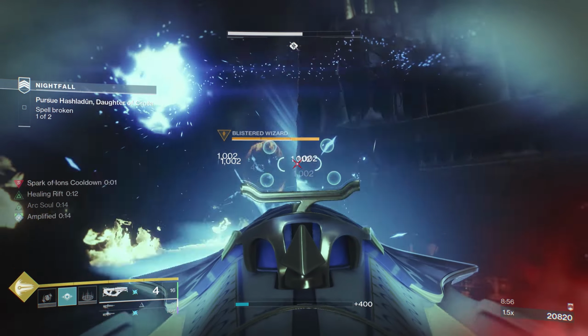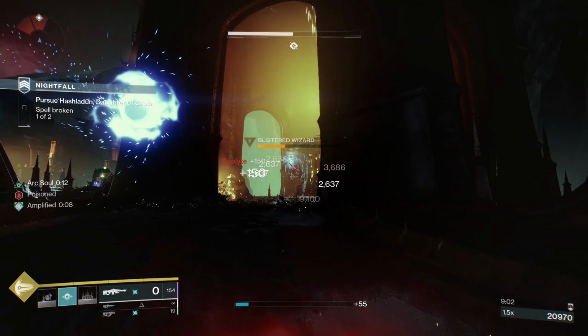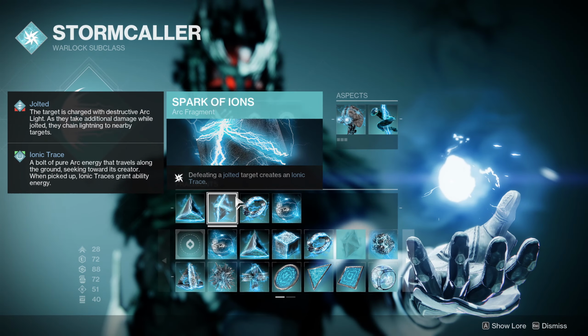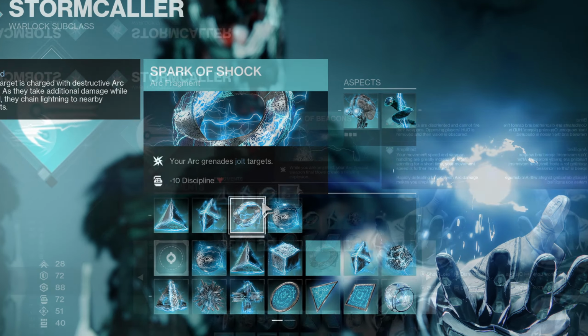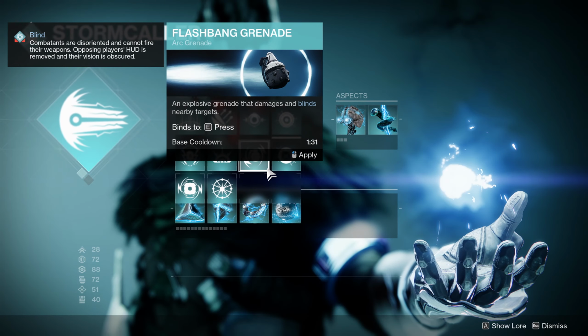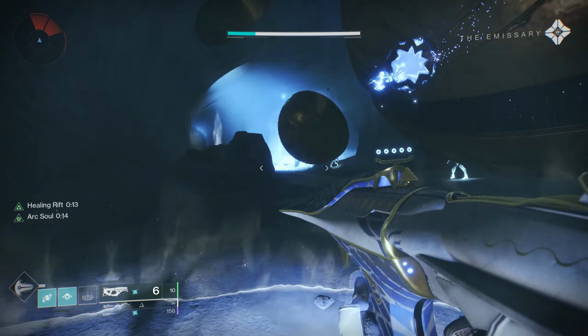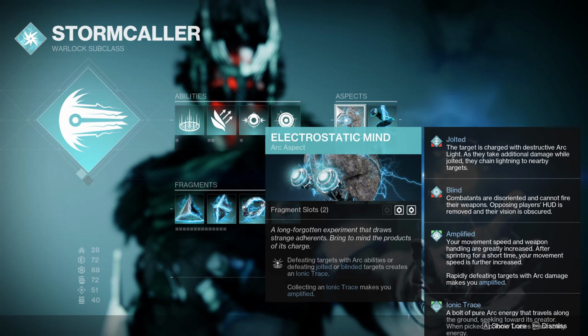Circling back to the subclass, since we are using it as the ability regen workhorse, we want to create as many Ionic Traces as possible. An easy way to do this is with Spark of Ions to create Ionic Traces from defeating jolted targets, Spark of Shock to jolt targets with grenades, Spark of Beacons to blind targets with arc weapons, and Blinding Nades. All of these blind or jolt targets, and when we pair them with the aspect Electrostatic Mind, we have an endless supply of Ionic Traces and the ability to stay amplified while in combat, which buffs our Arc Souls. This is due to Electrostatic Mind creating Ionic Traces from defeating targets with abilities, that includes Arc Souls, and defeating targets that are blinded or jolted.